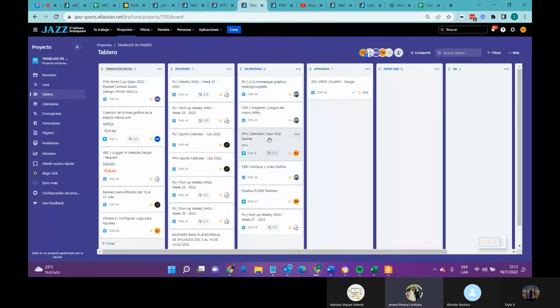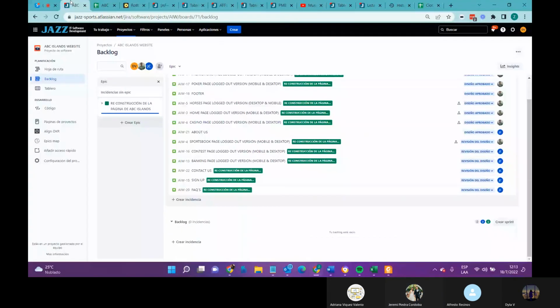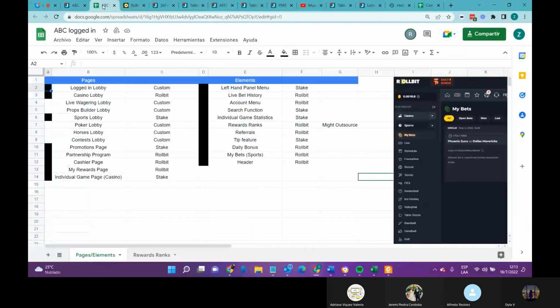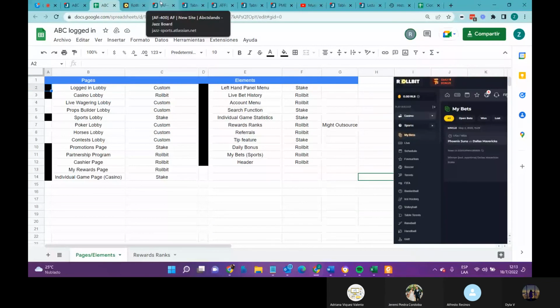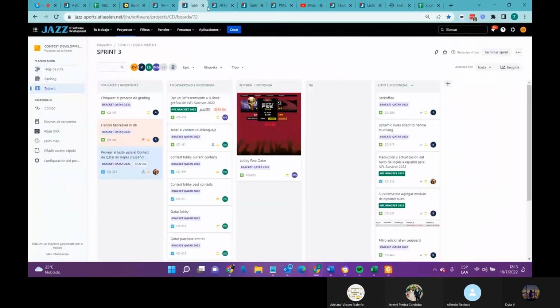Se lo solicitó usted, el dueño es Ryan, pero para saber qué se va a hacer y qué no, si se pone en pausa o qué. Pero para tener un solo board para todos los proyectos relacionados a diseño, excepto por los que viven en algún proyecto, como ABC Islands, que ahí cada uno va a tener su propia casita, digamos. Si pertenece a un proyecto, vive en el board del proyecto, pero diseños en general van a vivir en este board, el tablero que es solamente para diseño.